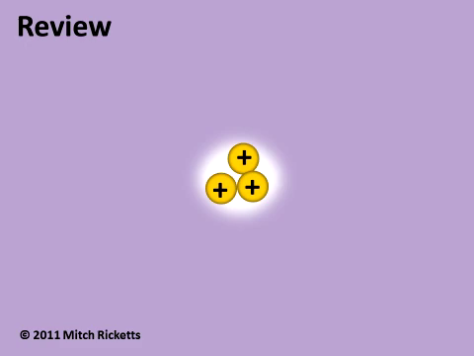At the center of each atom is a nucleus that contains smaller particles. One type of particle in the nucleus is known as a proton. Protons have positive electrical charges. The number of protons in a nucleus determines the chemical element to which an atom belongs. This nucleus belongs to the element lithium because it contains three protons. Another type of particle in the nucleus is known as a neutron. Neutrons have neutral electrical charges. The number of neutrons determines the isotope of a chemical element. For instance, this lithium nucleus contains three protons plus three neutrons, making it a nucleus of a lithium-6 atom.